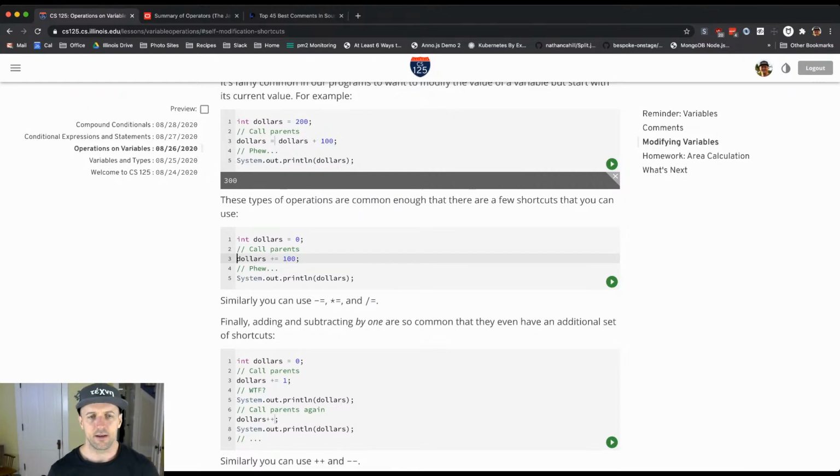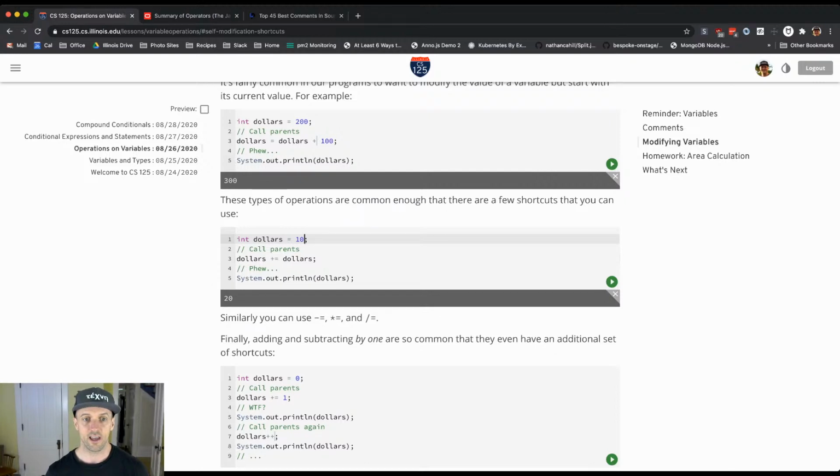So add, divide by, multiply by. If it's a variable being multiplied by a certain amount, I can use a shortcut. I can put whatever I want over here on the right, so I could do this too, right? And this would essentially double dollars, right? It says dollars plus equals dollars. So this is equal to dollars is equal to dollars plus dollars. That's plus equals. Minus equals, in this case, is going to leave me with 0 because I'm going to do dollars and subtract dollars, right?